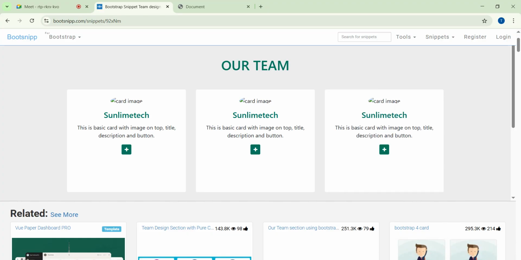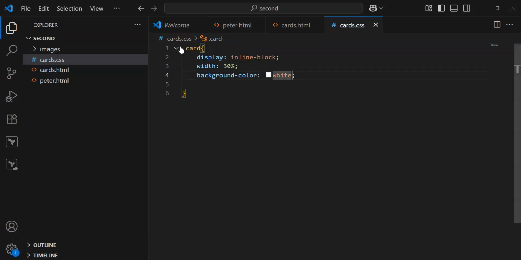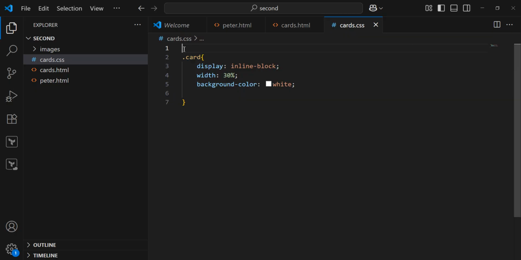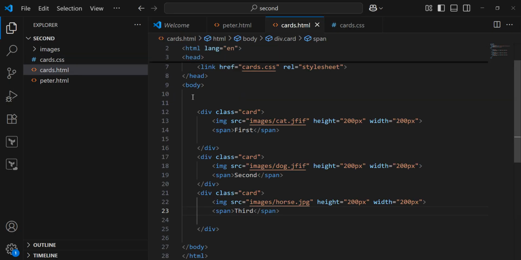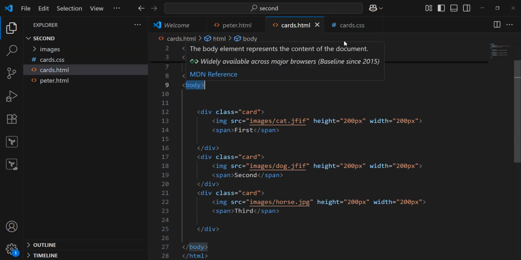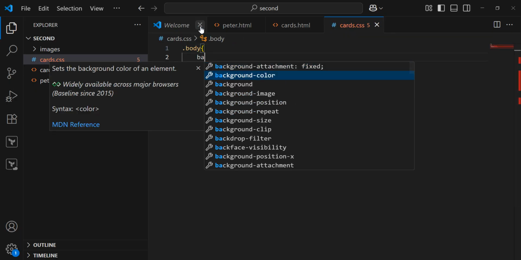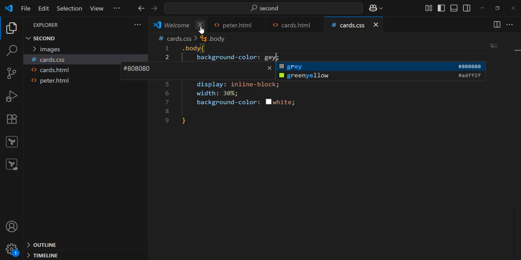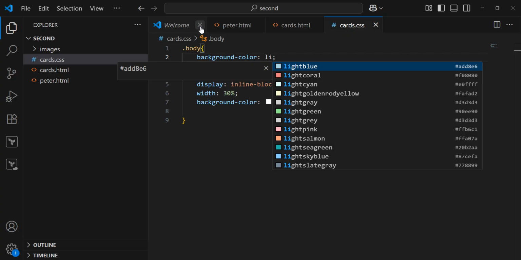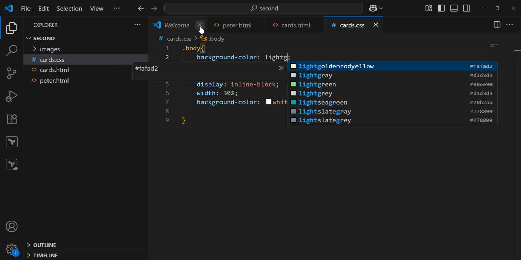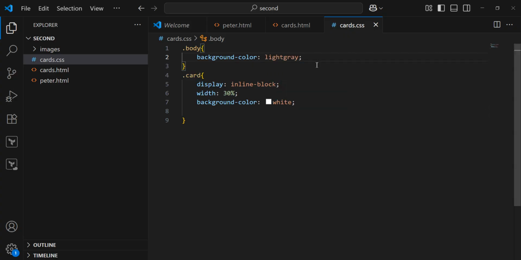So we can come here and say body. Body is for this body tag. This is the whole content of the page. Background color, maybe gray or something like that, or light gray, something like this.